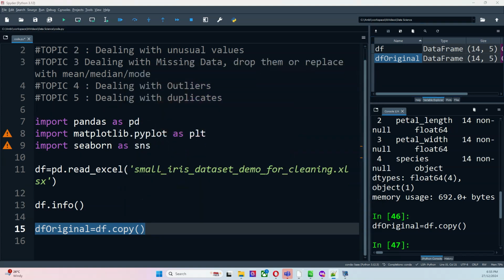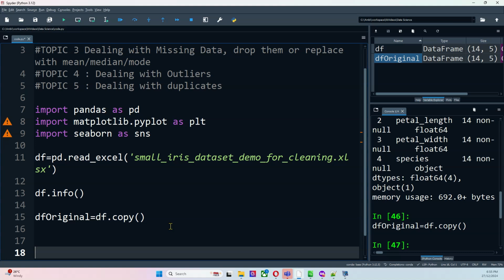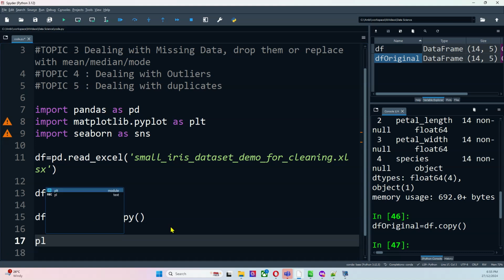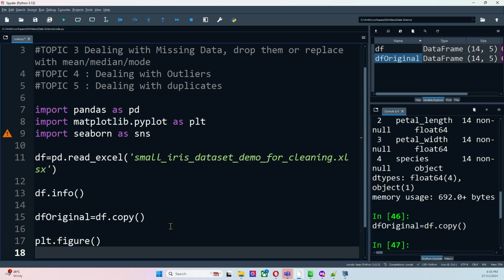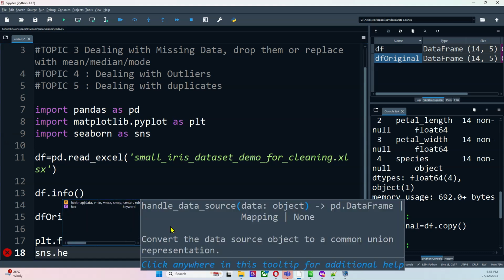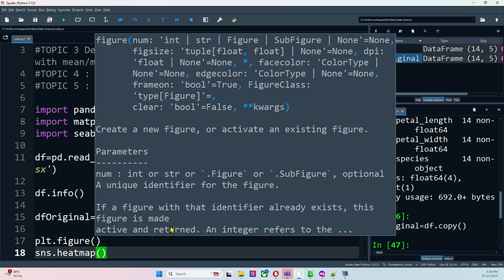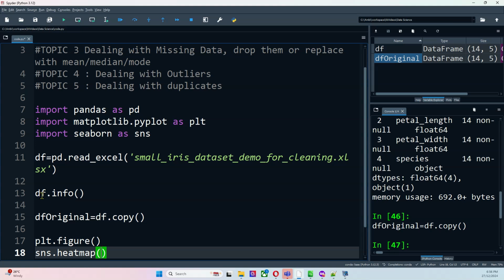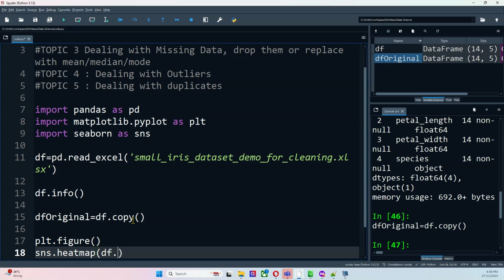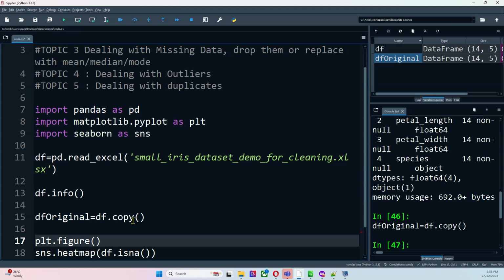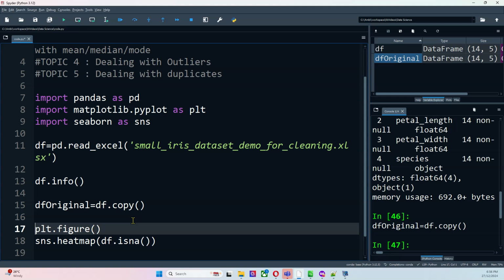Okay. All right. Now what we'll first do is we'll just quickly visualize the missing values. So I'll just plot a heat map using the seaborn library, and then I will say df.isna.